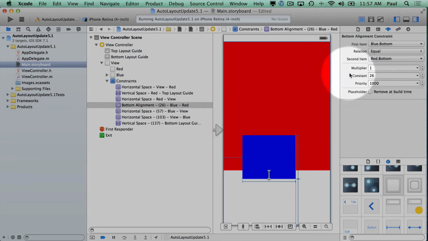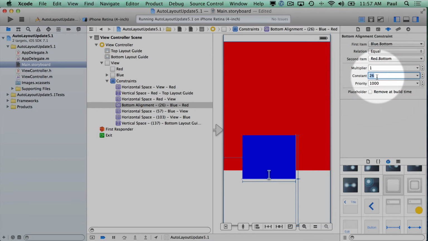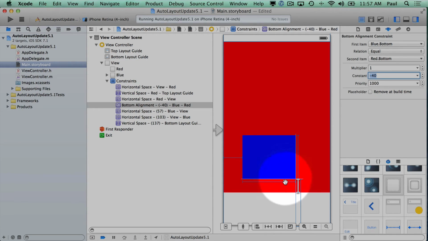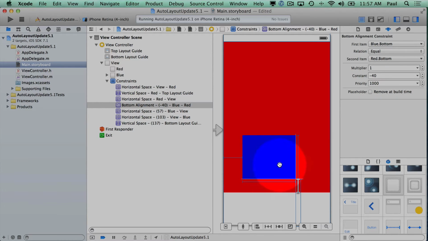And so right now it's acting a little wonky. I'm not sure why it's still offset. Maybe because we already have a constant. So if I wanted the bottoms to be equal, we would want the multiplier to be 1, and then the constant is going to be our way to shift up and down. And so we could do a negative constant, so negative 40 would make the red one go down. In this case, for whatever reason, it's going to randomly move some stuff around.